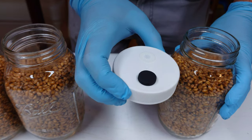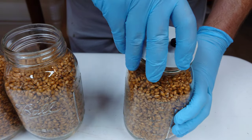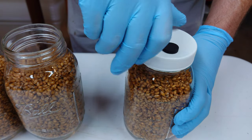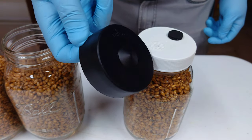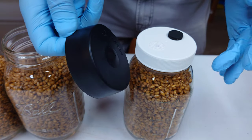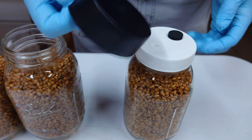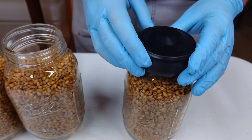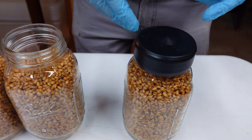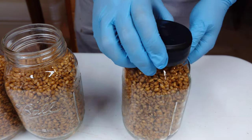Once the jars are filled, put a lid on them. I'm using PP5 plastic lids with an injection port and filter disk from micropose.com. The last thing I like to do is add a silicone lid shield, also from Micropose — you can also use aluminum foil, which I used for years and it works great. The silicone shields go on like a shower cap right over the top of your lid. They protect your filter disk and injection port from direct steam exposure during the pressure cooker run and increase the life of your lid hardware.